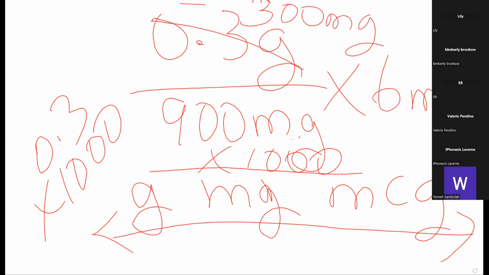And now you can divide by your 900 and multiply it by 6. This crosses out and you're left with mLs. Okay, I just got rid of the zeros because for me, I'm going to put the least amount of stuff I have to in my calculator. You can cross out zeros as long as you have an equal number. So I had 2 zeros on the top, 2 zeros on the bottom. I crossed them out.